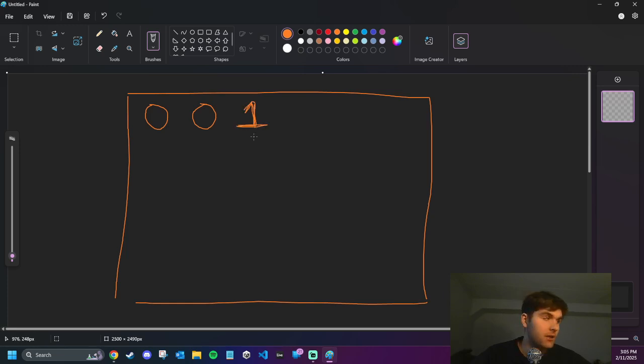Once you find land, you traverse everything in the land and mark everything as visited. So let's say this is your island, right? You find all of those and mark everything as visited.